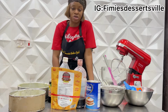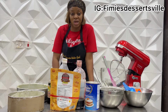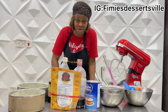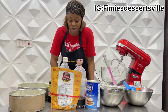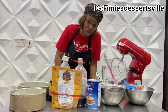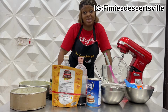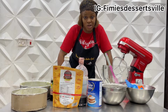And then, of course, ensure to cream your butter and sugar well. That's the creaming method. It's not enough to just pour the sugar and the butter and then add all of the other ingredients. You need to cream that together first before adding any other ingredients. That is because you want to make a very fluffy cake. The butter and sugar is the base for the other ingredients that will be added, and as long as it's light and fluffy, trust me, it is going to give you a better result. So let's just go right into it.